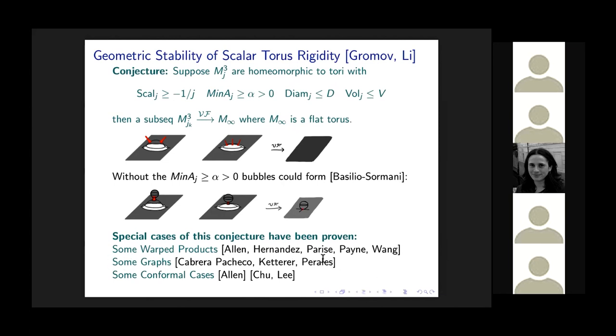The proof of the graph case, actually, they prove that they have VADB convergence. And then, as a result of the work of Allen, Perales, and me, the VADB convergence implies the volume preserving flat convergence. So they actually prove VADB convergence in the graph case. The warp product cases, sometimes the convergence is even stronger. So that's almost deceptive. And the conformal case, well, I won't describe it here. It would be interesting if Allen stopped by and talked about it here. Okay, more open cases are proposed in the conjecture on convergence of scalar.